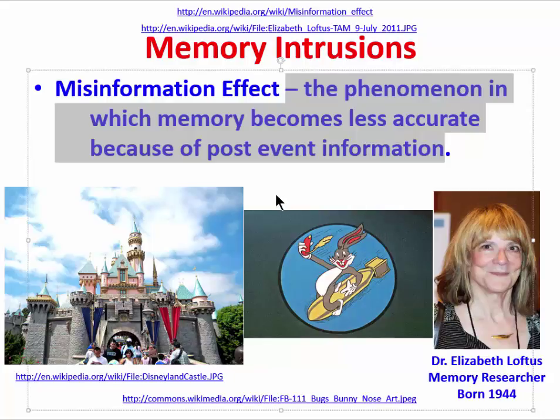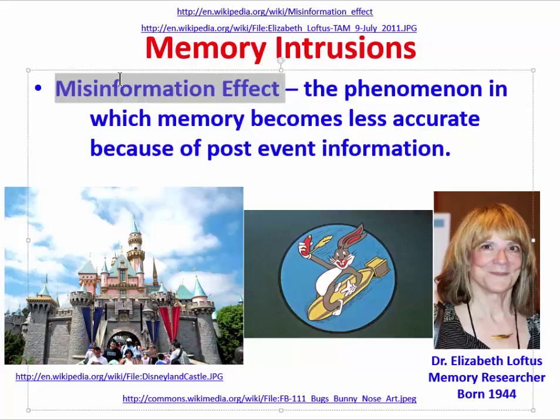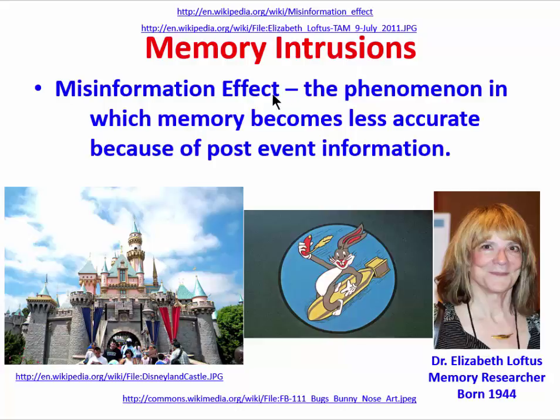This is one of the ways that psychologists can experimentally control misinformation, even about autobiographical events. It might be autobiographically true that you and your family really did visit Disneyland or Disney World. It might be autobiographically true that you really were scared by some roaming large character. It could not have been true that that character was Bugs Bunny. And so here we have the chance to experimentally manipulate autobiographical information and investigate experimentally the misinformation effect. So we can say then that misinformation is itself a type of memory intrusion. Let's go on to other types of memory intrusions.